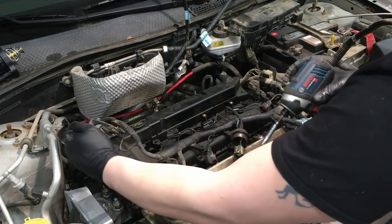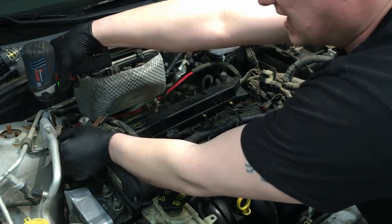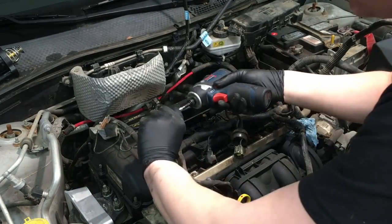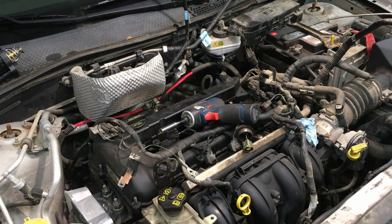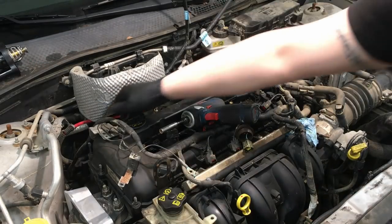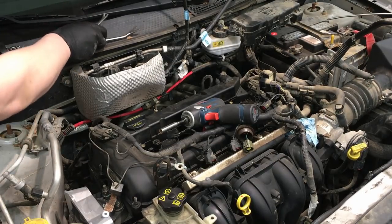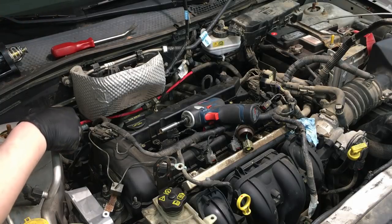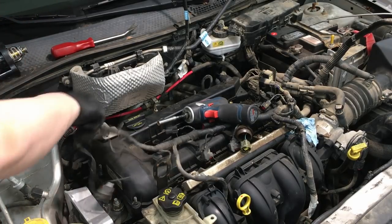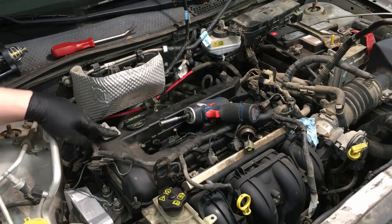When you unbolt the ground and bolt it back in, you're cleaning it up in the process - so while fixing the valve cover, you're actually fixing other issues on the vehicle at the same time. Keep these two bolts off to the side because they're special round bolts just for that. Follow this harness down - it should be the low voltage control for the alternator - there's no retainer back here. With that done we have plenty of clearance.